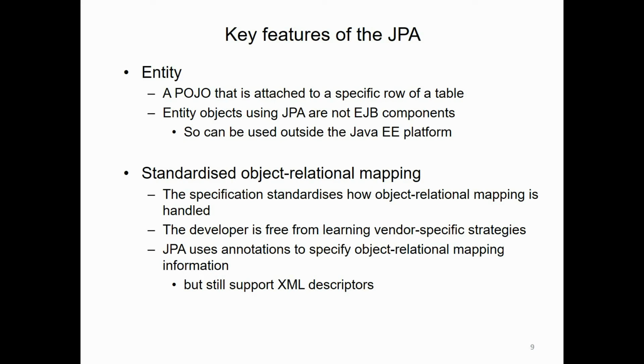Using the Java Persistence API will make all of that interaction transparent to your Java code. All you've got to do is to make available to your class a resource, a persistence unit resource, and then just use it. All the connections to the database and so on, that's all hidden away, that's transparent to your code. So it provides this standardized mapping, and it means that you can use objects that represent table data, but not worry about whether they're actually table data or not. You can use those objects, and the persistence manager, which is part of the JPA, will just take care of the synchronization with the database.